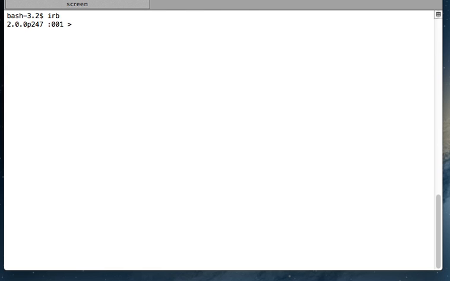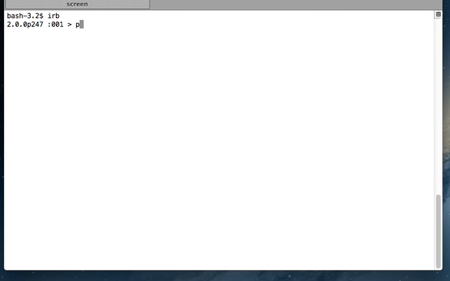So puts, first we'll see the difference between puts and print. Puts and print are almost the same. In fact, puts does a little bit extra than print. It also prints a new line character. Print just prints the argument that you give to it, but puts will do all those things, plus it will print an extra new line character. So that is the difference between puts and print.